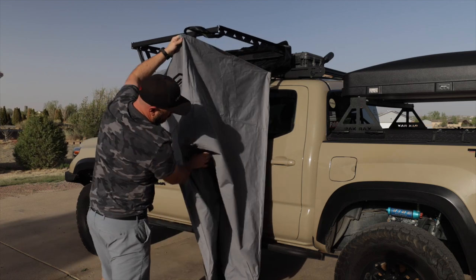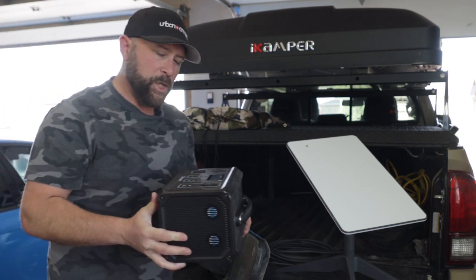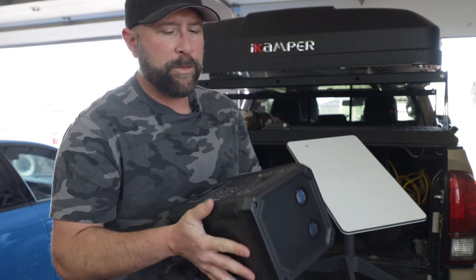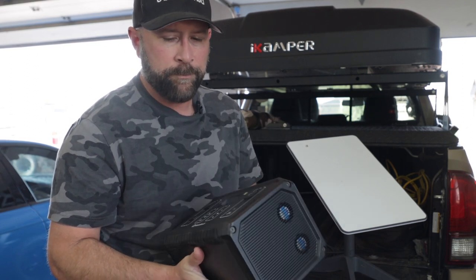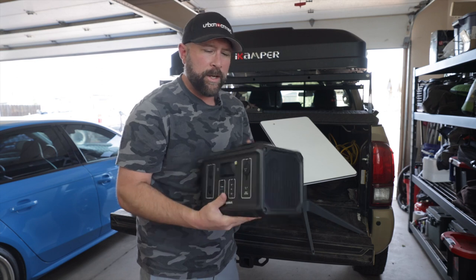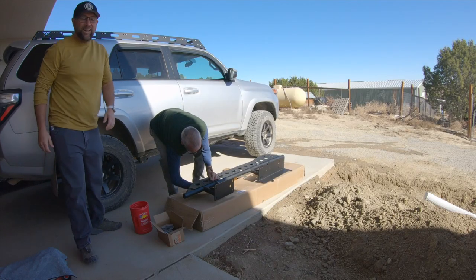As far as power goes, normally I run my Yeti 1500X or my Yeti 400. I was sent this power station from Ninja Battery — this is the 540-watt version; they now have the 560-watt version out and those run about $380. They offered me a discount code — like 10% off — but I'm not going to share that until I actually know if I recommend this product. I'm going to try it out on this trip. My parents are coming along and bringing their 4Runner, so having a little extra power will be good.